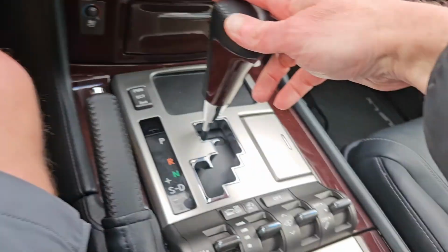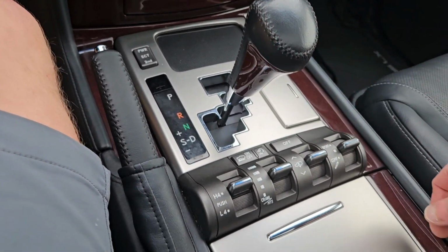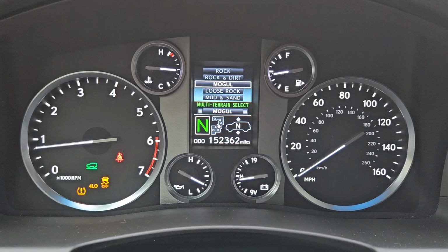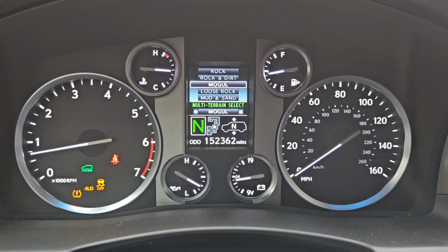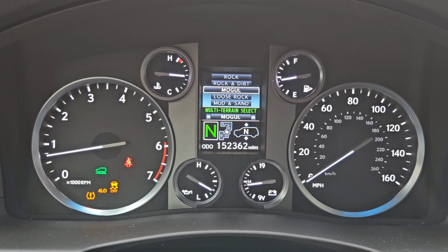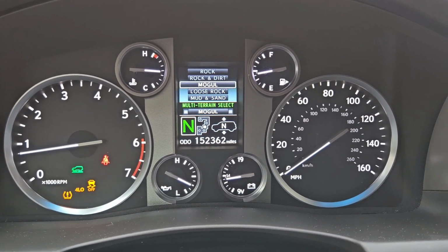So we're going to shift into 4 low, and to do that we are going to go into neutral, and we are going to bump this little bad boy down. And then there we are. We can see 4 low. We can see all of our multi-terrain select options that we can toggle through. We're not going to do that right now, but all of that works as it should.